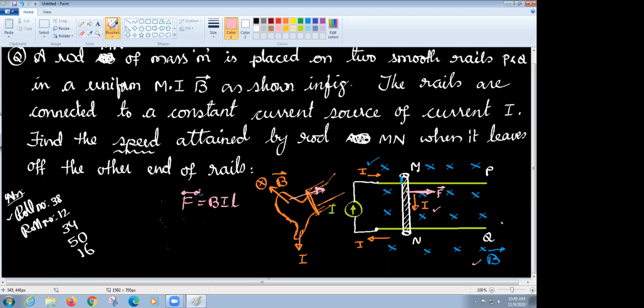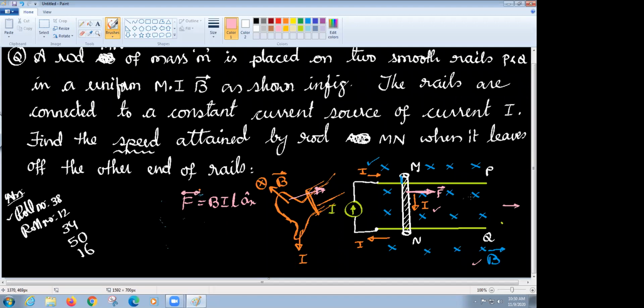So I have the force like this, and the force is moving the rod towards this side. If I put this as some x-axis, I can take the vector here along the x-axis. That depends upon the axis. So we can take force as MA and then we can do it.